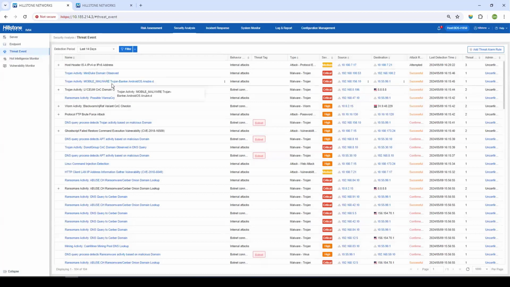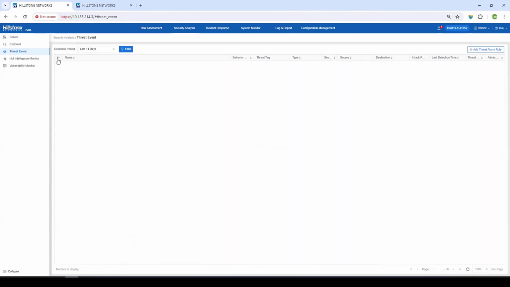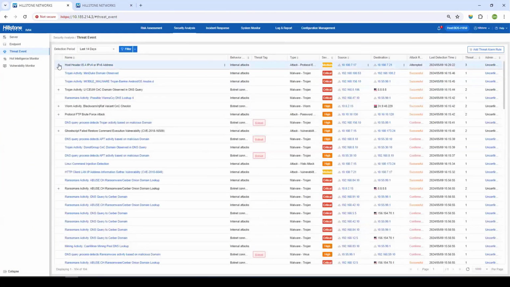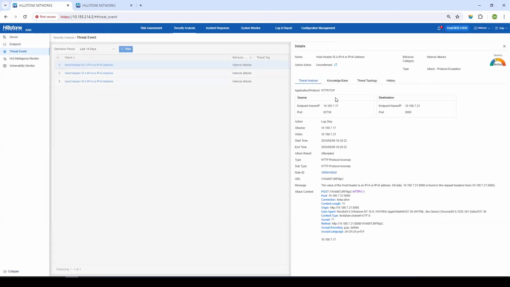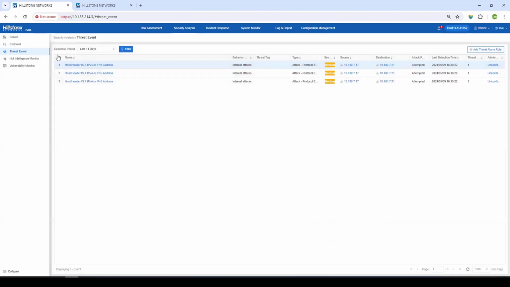Then for the threat event, we can choose the detection period to see the threats within a specific time range, and as you can see, it is aggregated by default, and you can click the hyperlink to check the details of this threat.